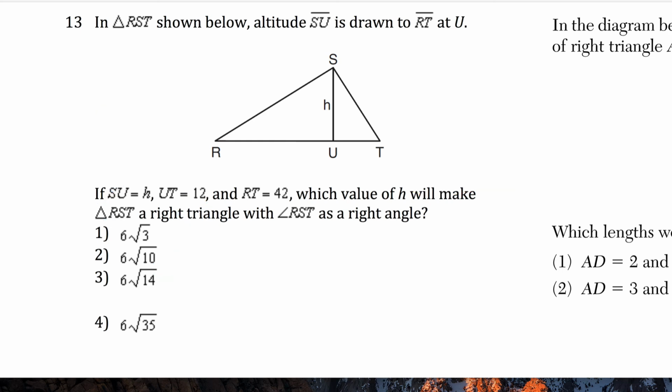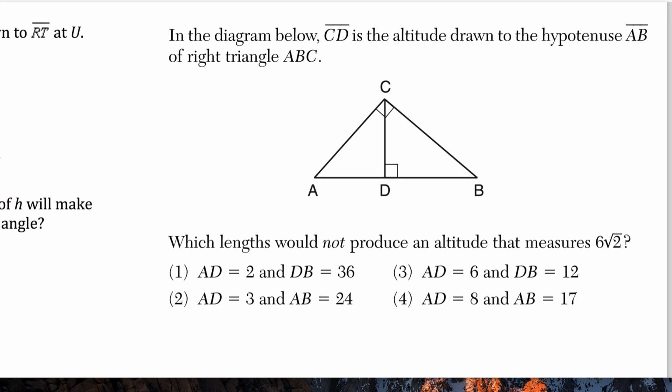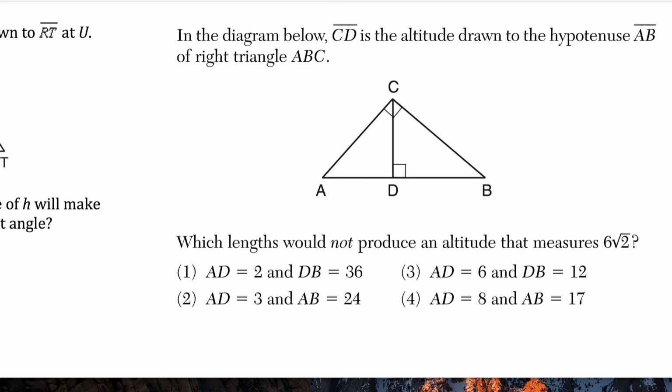It could come up with long answers to make something rational, and which would not produce an altitude. Same deal, you just try each of them. So AD and DB, so it's just 2 times 36, square root, 3 times 24, square root. And all these things should multiply to the same thing except for 1. Is it that dumb? Yeah, that's it. So 2 times 36, 2 times 3 times 24, 6 times 12, and 8 times 17. What's answer D? Yeah. Okay. Nice. Alright. So that's it. Alright, so we just finished that lesson. Beautiful. Sorry.